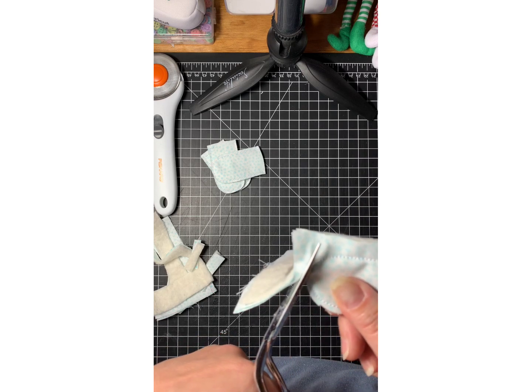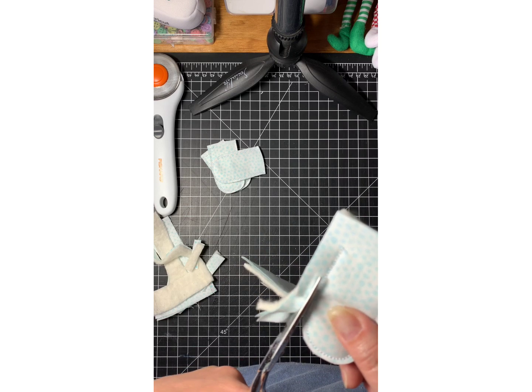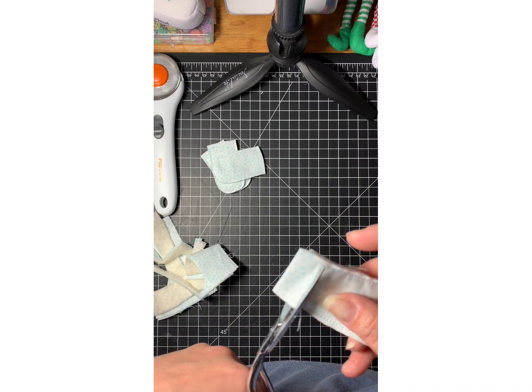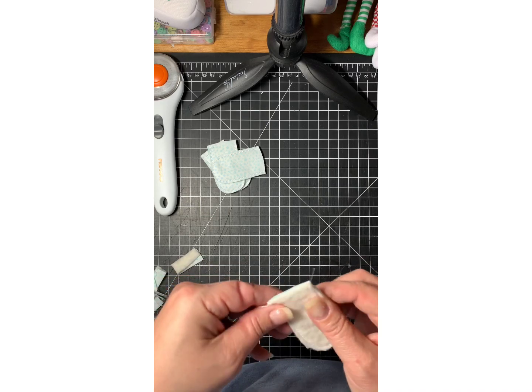I love in the hoop designs. Those are my favorite designs to do, and I think it's just because it's a challenge for me sometimes, depending on the design. I've done some really hard ones over the past few years, but they're still my favorite to do.